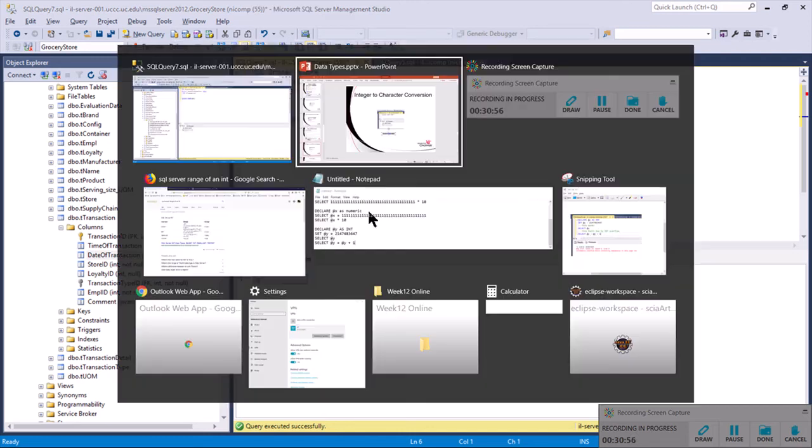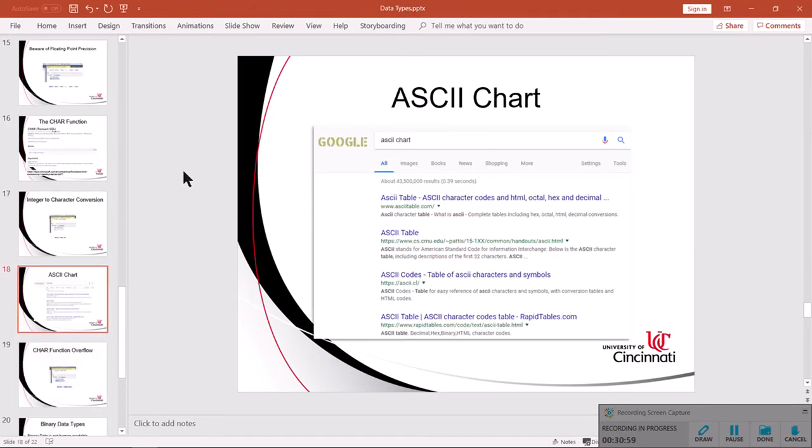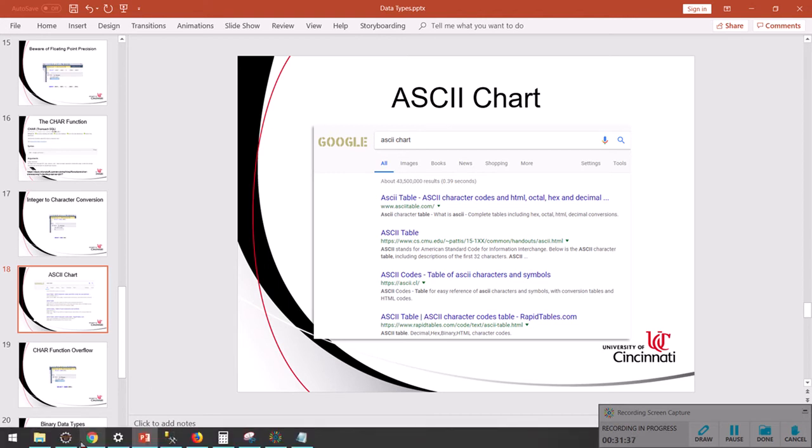Well, that's correct. And the values in the alphabet are defined by something called the ASCII chart. And if you haven't seen the ASCII chart, if you're not familiar with it, this is a great time. Stop, take some time, and study it, because it will be with you for the remainder of your career, because it defines the numeric values that correspond to letters. And since everything in the computer is stored numerically, we need a way to map letters and punctuation and all the things on the keyboard into numeric values so we can store them efficiently. And that mapping from numbers to letters is the ASCII chart.